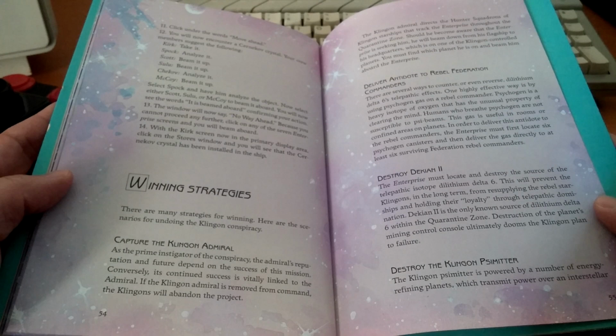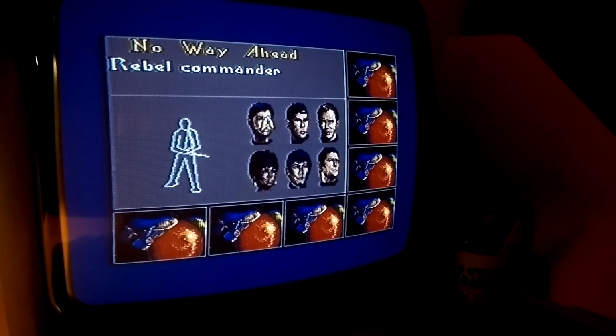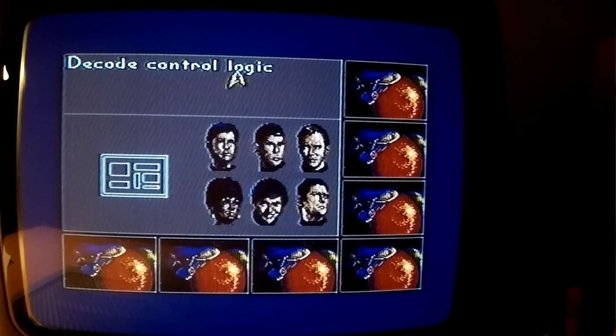Capture the Klingon admiral in charge by beaming him aboard the Enterprise. Blackmail him by acquiring old files exposing his display of cowardice during his years at the Academy. Locate psychogen gas and use it on at least 6 rebel commanders to make them immune to Klingon control. Destroy the dilithium mining console on Dekian 2, cutting off the Klingons' fuel supply for the Psi meter.